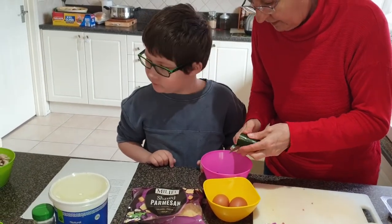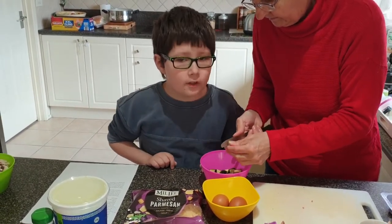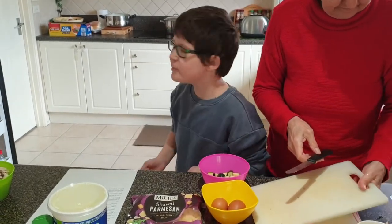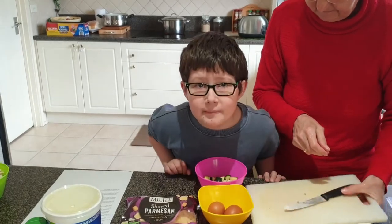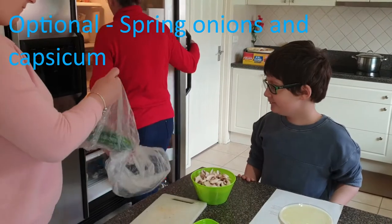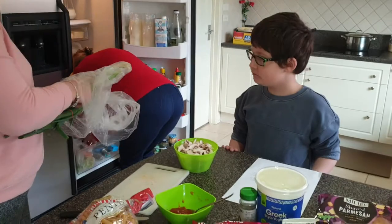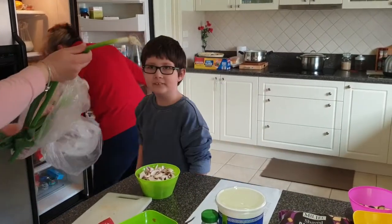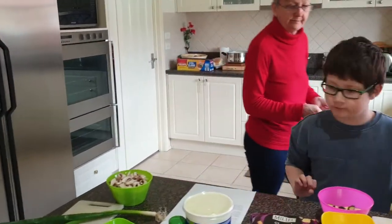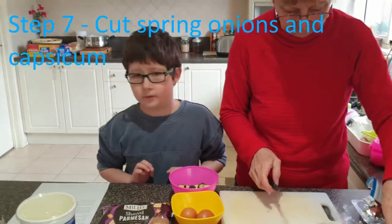Okay, is there something more that I need to chop? Maybe a bit of onion, we can add a little bit of onion. If you want to chop more green, you can get more from the refrigerator. Our mom is getting spring onions! And now we get a little bit of red. Make nice color. I'm going to cut a little bit of this.